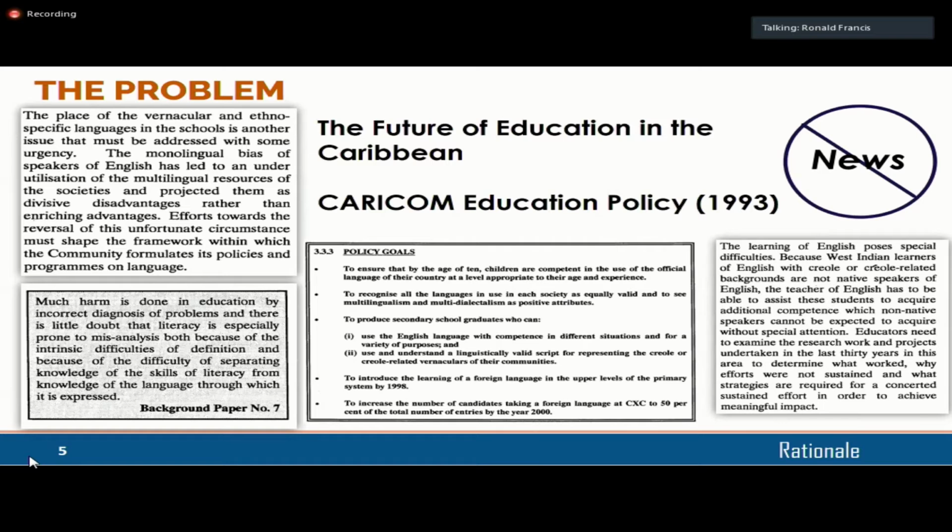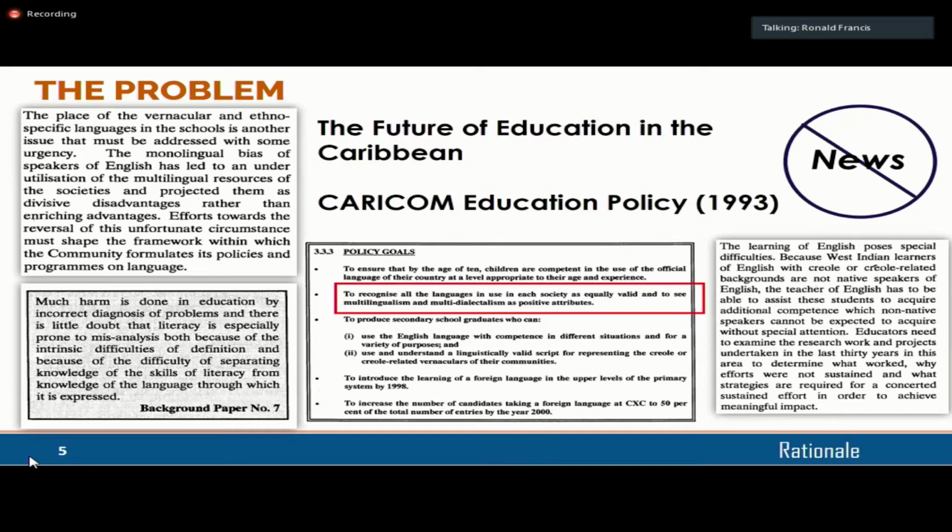Are they old? Are they new? And how do they affect placement into secondary school, and how the examiner, the person sitting at the table, perceives the student that is being examined at that point in time. And in doing the research, I found out naturally that these issues are not new. This is a policy document that was made in 1993. I must have been 5 or 6 at the time.